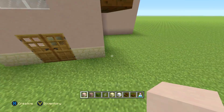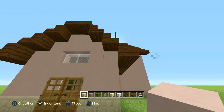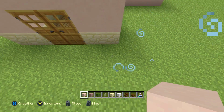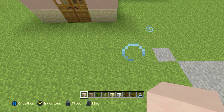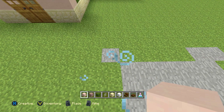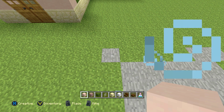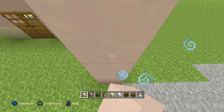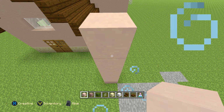Okay, so go ahead and get the white stained clay out, and we're going to position our garage. So for this, what you want to do is basically come to the side building we have right here, and go out a total of 4 blocks. So 1, 2, 3, 4, and to the right a total of 3. So 1, 2, 3, and on that block right there, you want to go up a total of 5 blocks with the white stained clay. So 1, 2, 3, 4, 5.